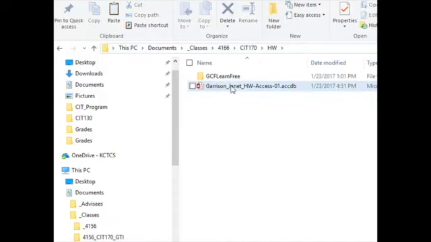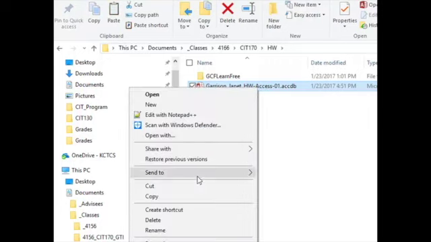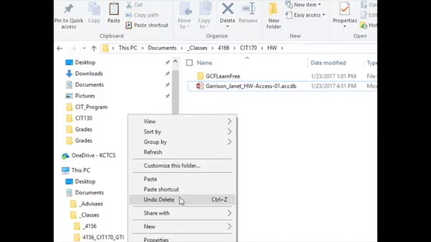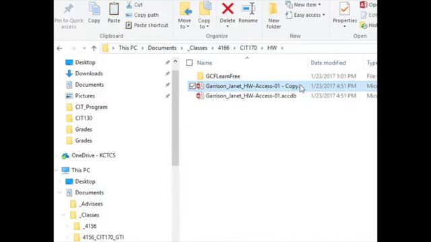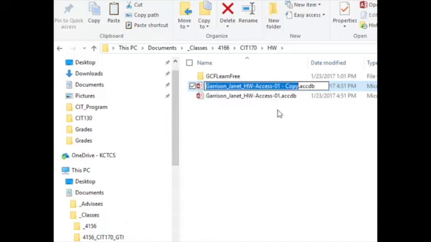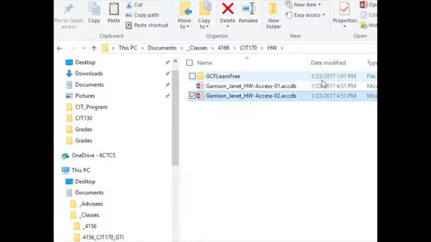Now I want to make a copy of this so that I'm working with my new one and I don't mess up this assignment. If I ever have to start over, I have this file in its original condition. So I'm going to right click, copy, and in the blank area right click and paste. Notice how it puts a name copy on there, so we're going to rename this one. Right click, rename, and let's make this one 2. And this is the one I'm going to double click and open.